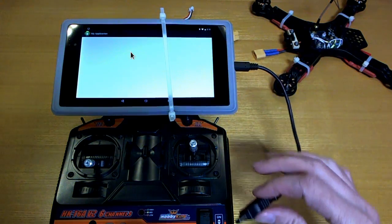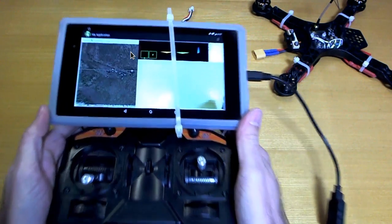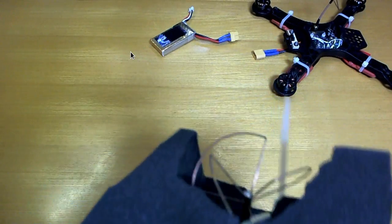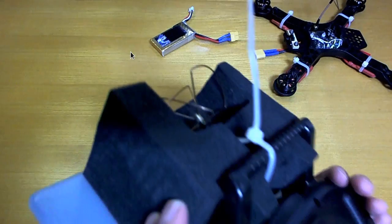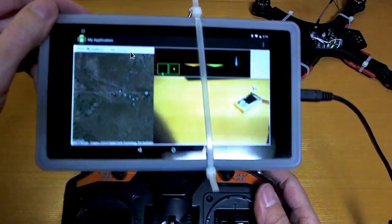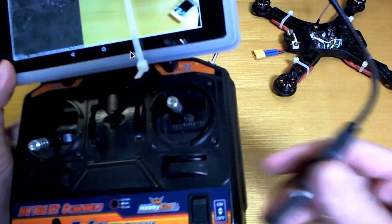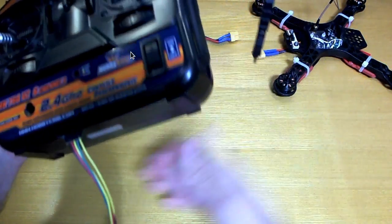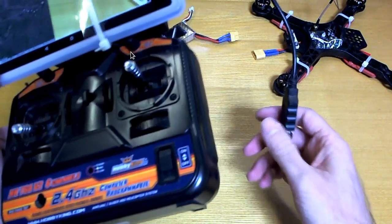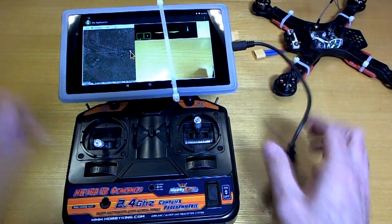Just show you how this looks before I start the quad up. This is just stuck on here with a large block of foam that I cut so that I could zip tie it all together. But it's not very stable, and if you're not holding it vertically, it flops open like that, so it's not very good. And these wires dangling around here are a bit of a pain in the ass, so I really want to get a better setup than this eventually. And I received something in the mail today that may help a lot with that. Details to come.